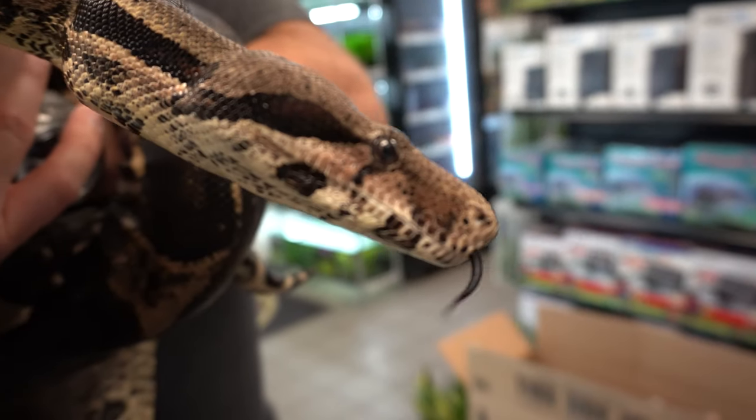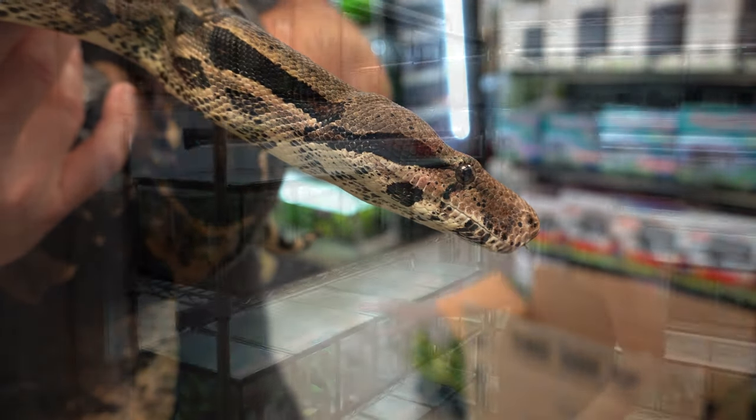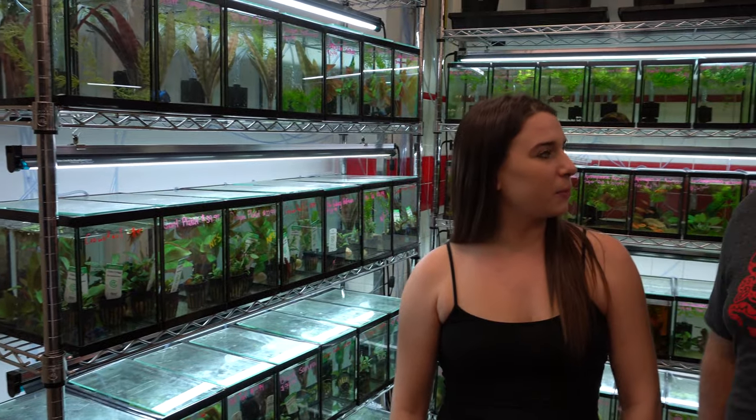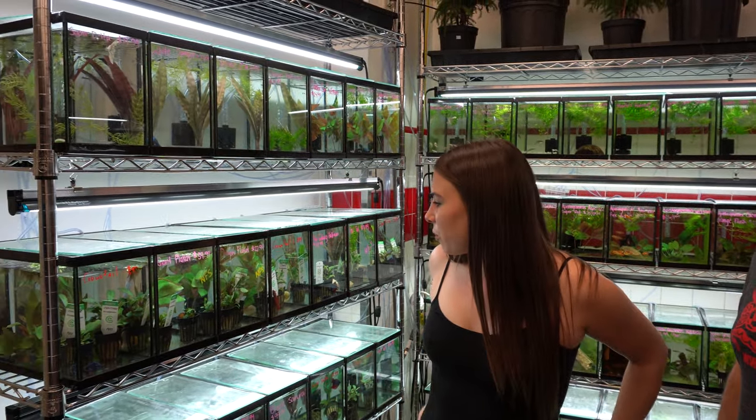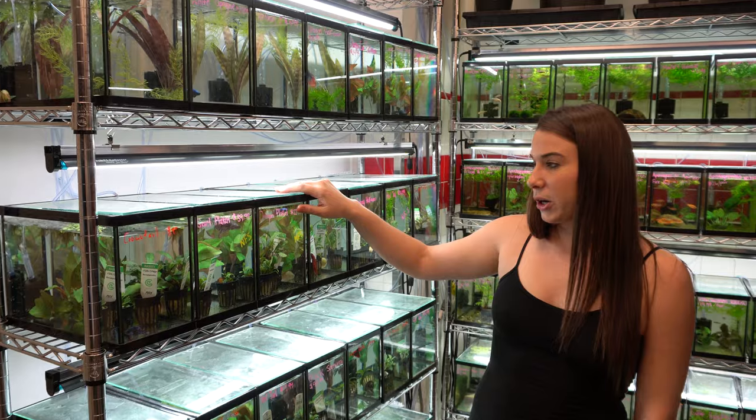It's really cool here — a lot of fish and aquatic plants. There are so many things we want to buy but can't bring home. MJ is going to tell us about some fish. A really common fish you're always going to see is obviously the Siamese fighter fish — the betta.